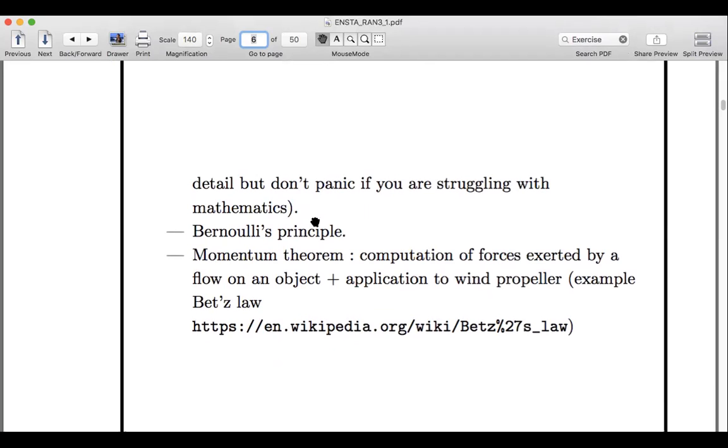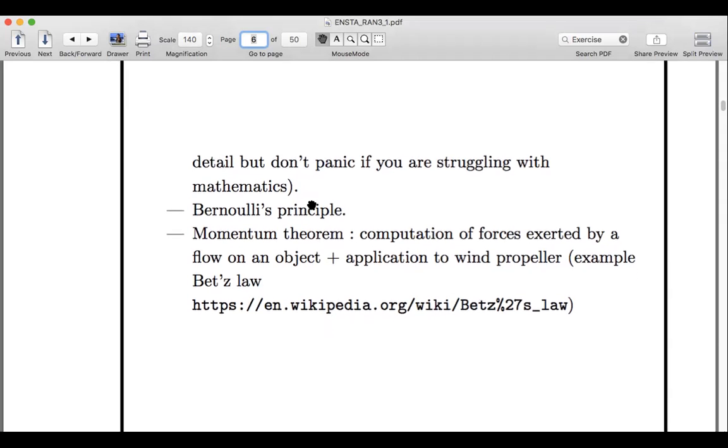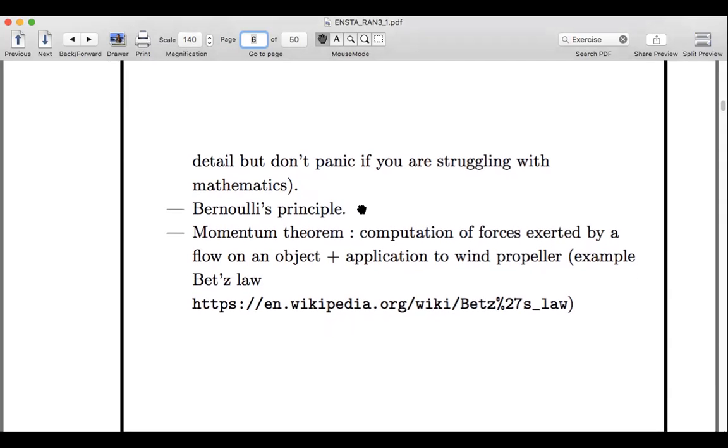I present this course at a more mathematical level than what I expect you to follow in detail. And I do that not to scare you. It's just that if you find that useful, then I want to provide that information for you. But the most important thing is to get the basic principles.